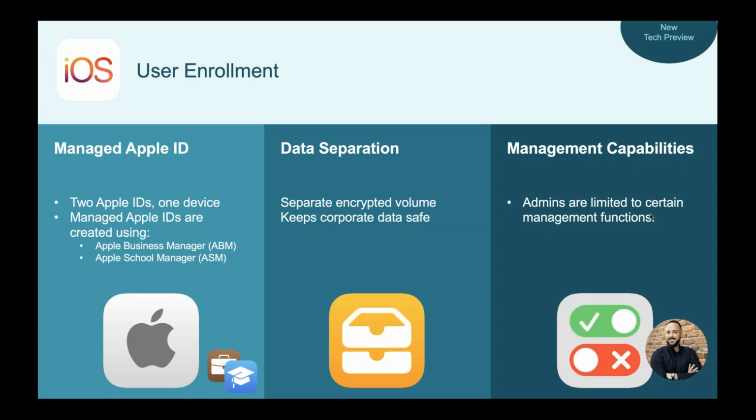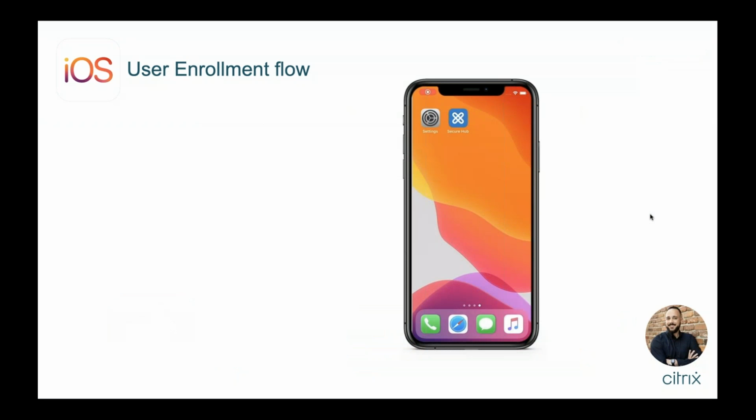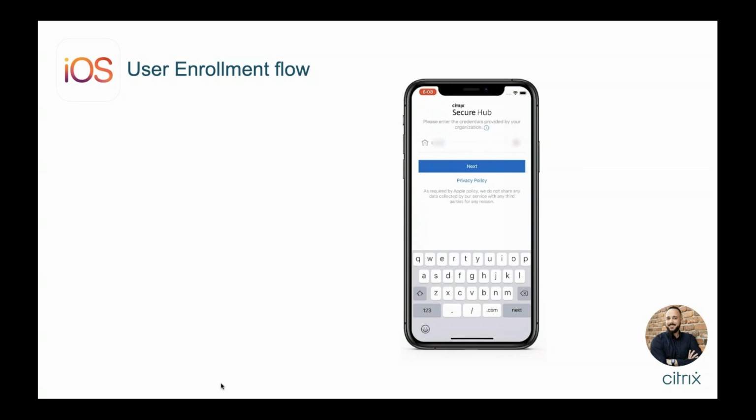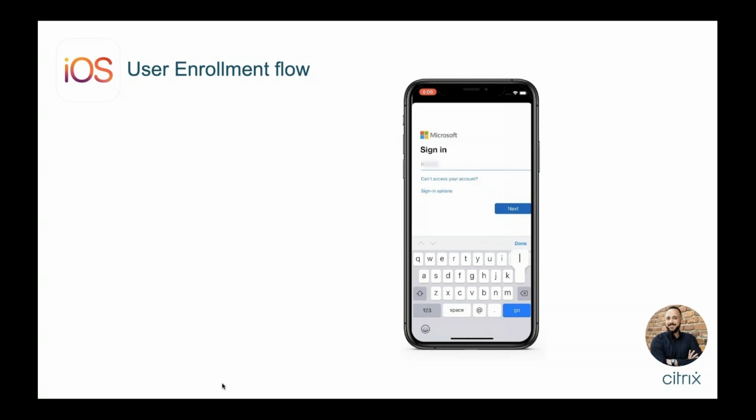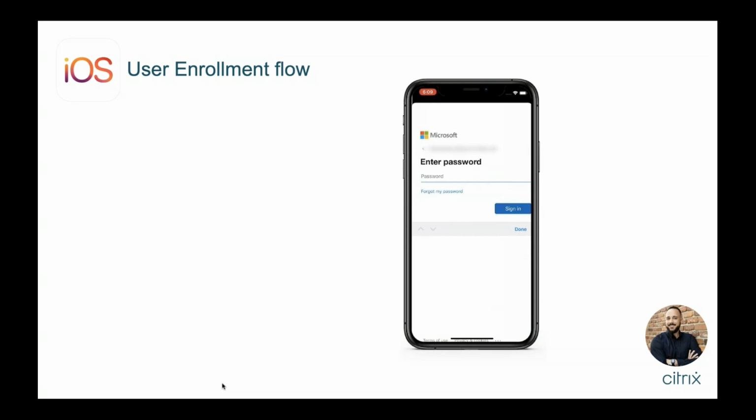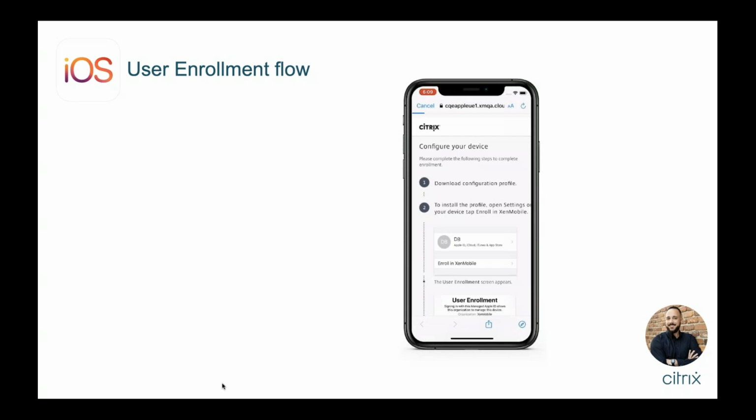So on the next slide, we'll see what the user enrollment flow looks like. Daniel, if you can play out that video completely from end to end, you'll see that we're enrolling with Secure Hub in this particular case. We'll hit next and the enrollment process will begin. We're signing in with Azure AD, and we're going to talk about why Azure AD in just a second. We found that having Azure AD as your IDP will provide you with the easiest and most scalable way to manage all of your identities. Then you're going to get some content telling the user what's going on.